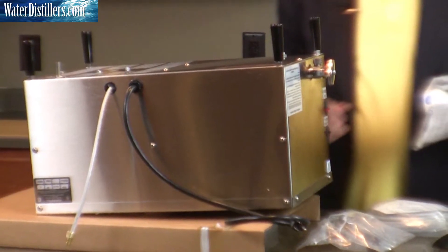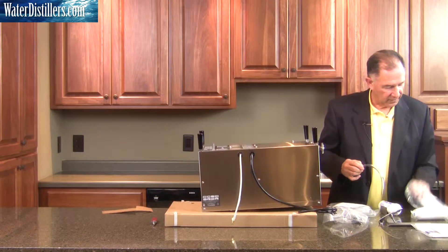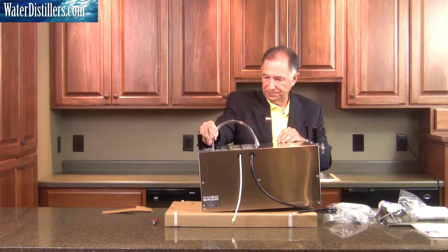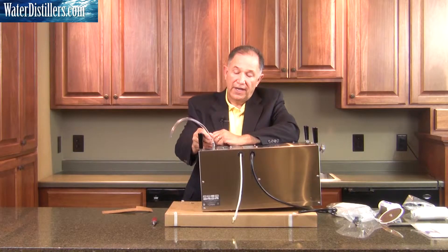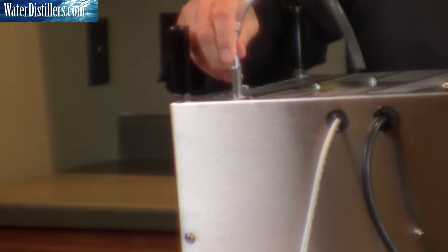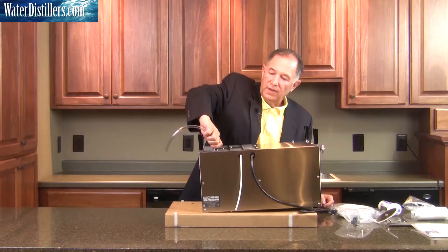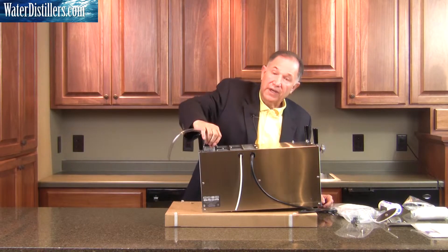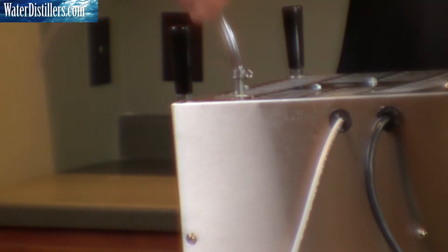We also have a hose filter to take a look at. Simply open up the package — we have a hose which we will place at this particular spot. The hose may be a little tricky to go on because it is tight, and it's meant to fit securely in that position. If it gives you a little resistance, you may need to put it in some warm water because it is made to be secure on the stem. Once it's totally secure and placed over the stem, you tighten it with the o-ring, which you simply place on and tighten up. This is what you'll have.